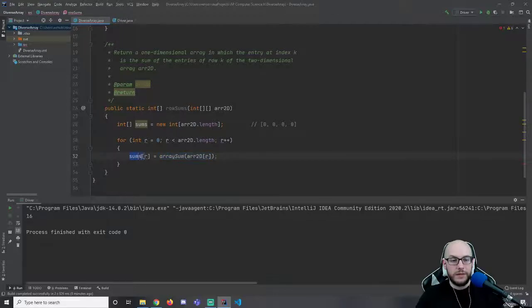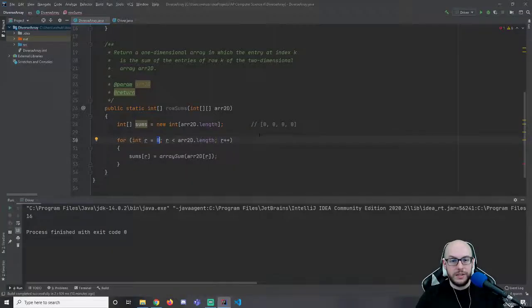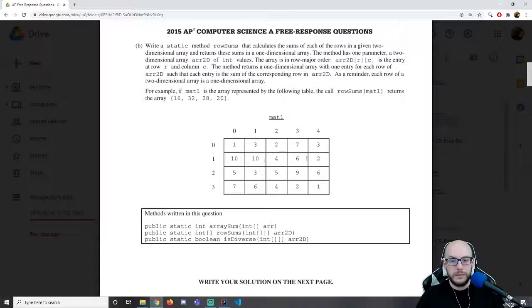I'm saving that value into sums at 0. In our example, that first value should be 16. So it'll end up being a 16 after the first iteration. We would do an R++ afterwards. We would ask, is 1 less than 4? We would go get the second row at index 1.